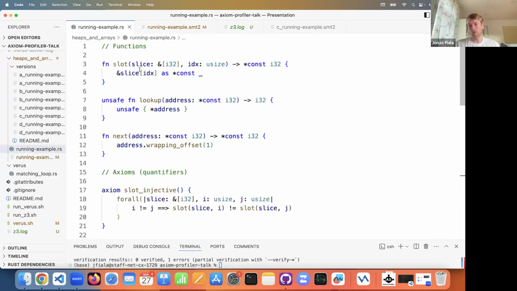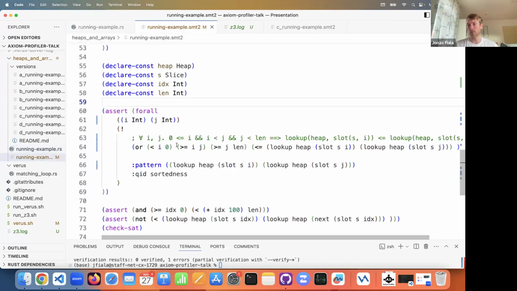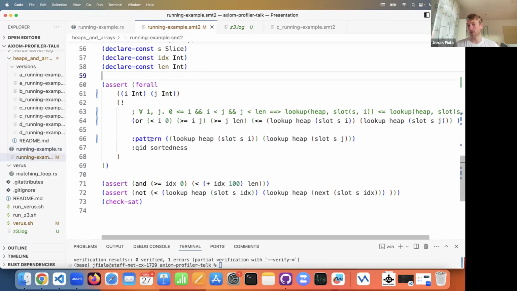When you're developing such a tool, you would write some example Rust code like this. You would run your tool on it, get your SMT2 file with whatever set of axioms you've built into your verification tool. Then run Z3 on this SMT2 file, open that in the Axiom Profiler, and figure out, okay, have I done my translation well, or with my verifier, are the axioms that I put in by default good? Do they work well or not?